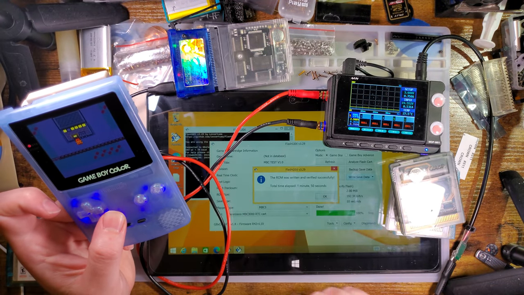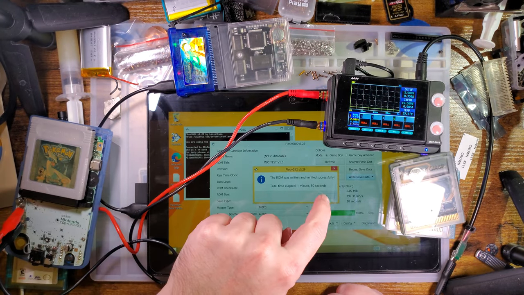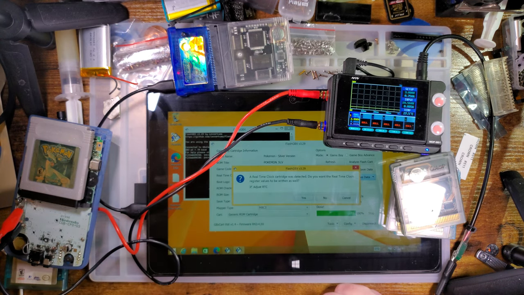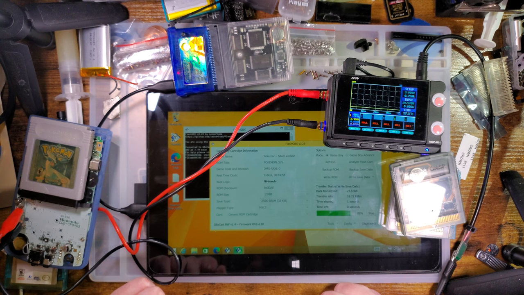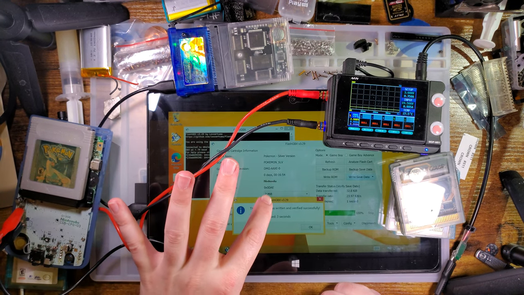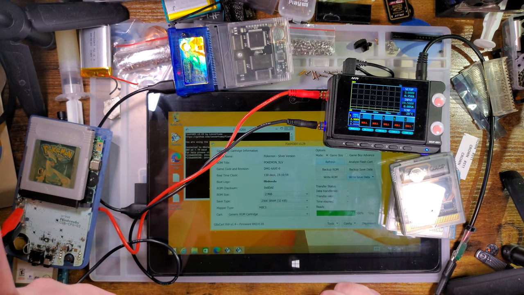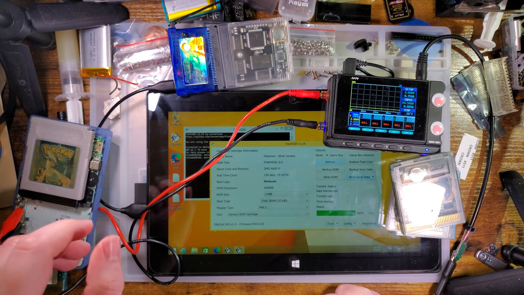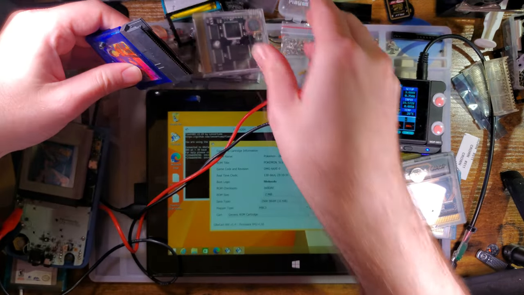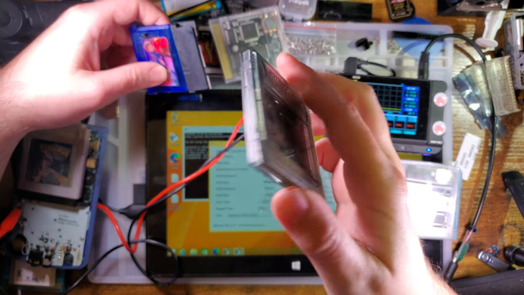Oh, look at that. 1 minute 50 seconds. Exact same as the other cart we just did. Let's go ahead and write the save data as well and adjust the RTC. You can see before I flashed it, it was set to 0 days because it was not initialized. And after I flash it, you see now it is set to 130 days because the FlashGBX supports that with this cart.